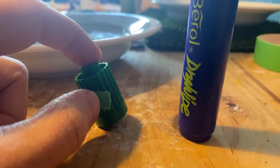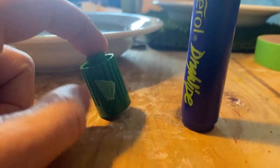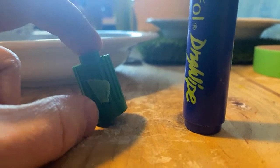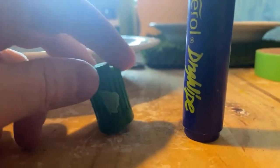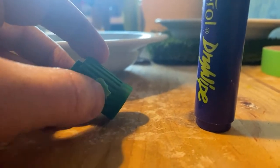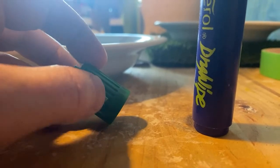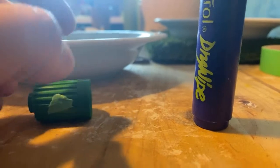If you imagine there's just an imaginary line going from the centre of that bit of tape down to the table, the line would still be within the base. So if I let the lid go, it goes back up, right? See, if the centre of mass is beyond the base, so here now, the centre of mass, that imaginary line is on the table and not over the pen, then when I let go, it's going to fall.